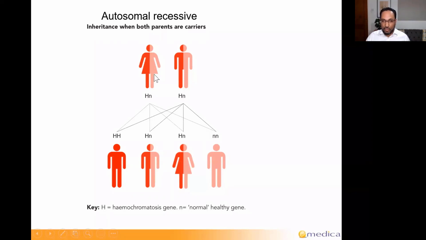There's a 50-50 chance that you get one faulty gene from one parent and a healthy one from the other. Could be either from mom or dad, doesn't matter, okay? 50-50 chance. And then there's a 1 in 4 chance, 25% chance, that you're fortunate and you get both the normal genes from mom and dad.